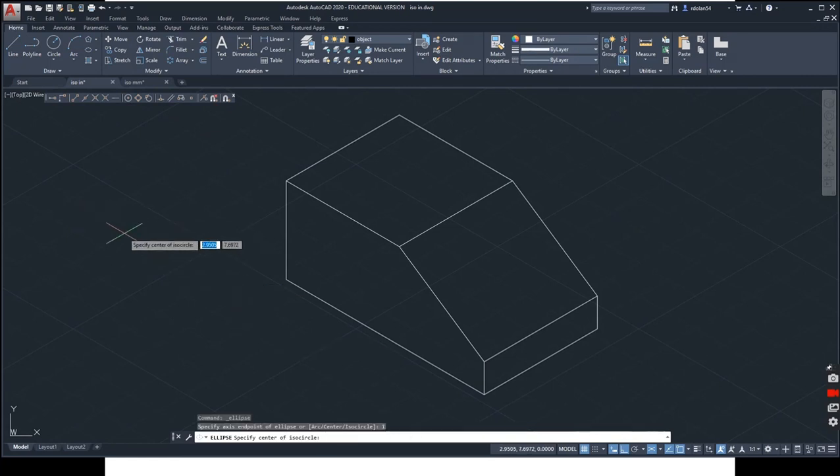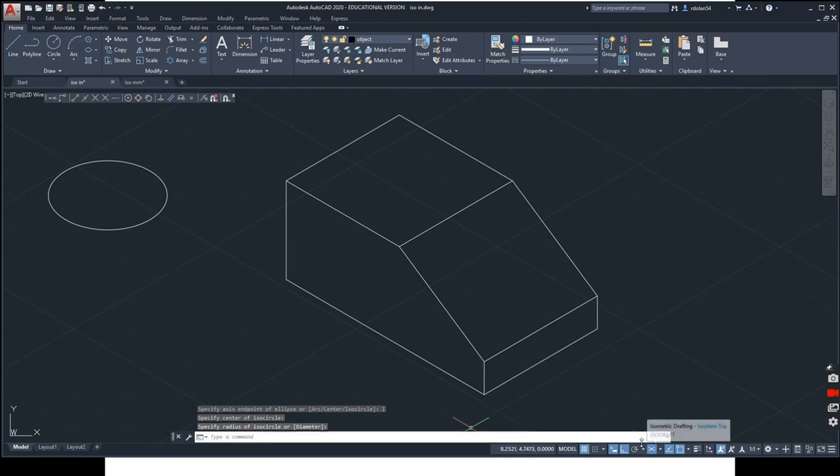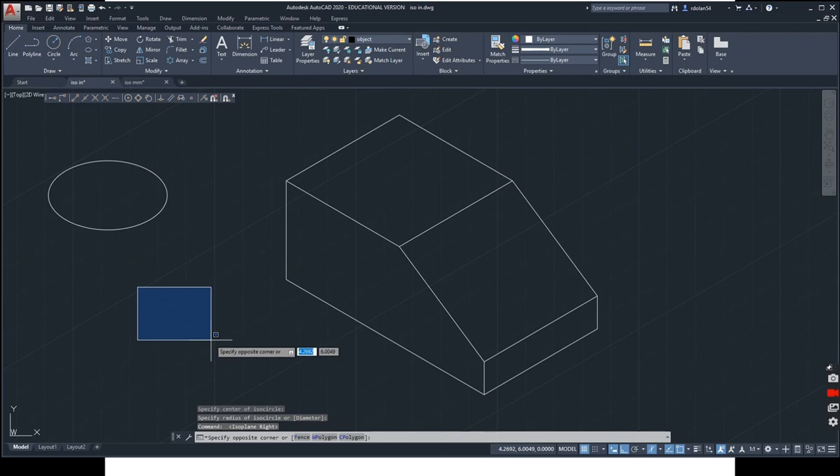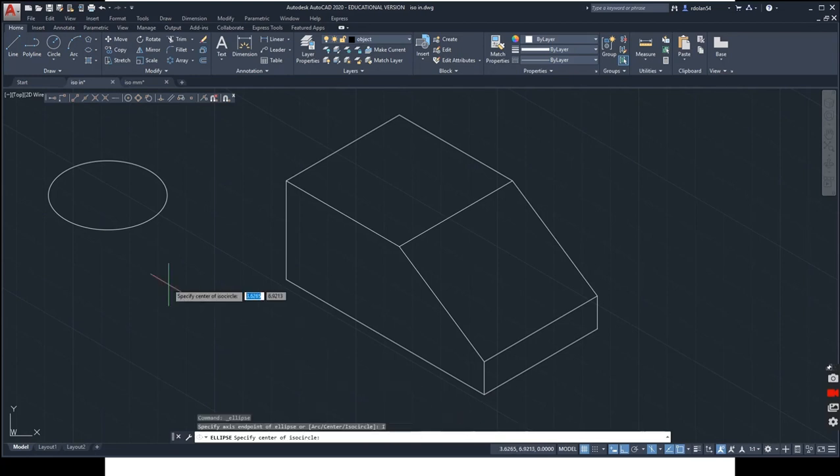So I pick isocircle, and depending on which plane I'm in, right now I'm in the top plane. If I draw an isocircle, it will be like that. Okay, if I change the plane and then go back into here, an isocircle, then it will be that way.